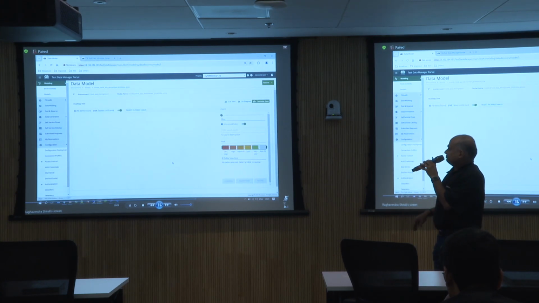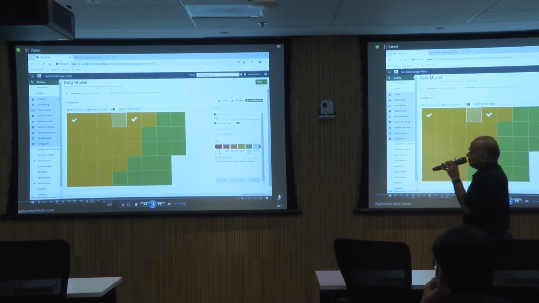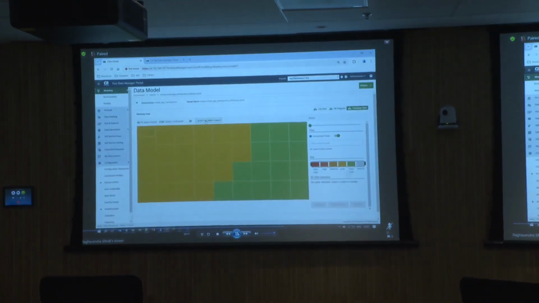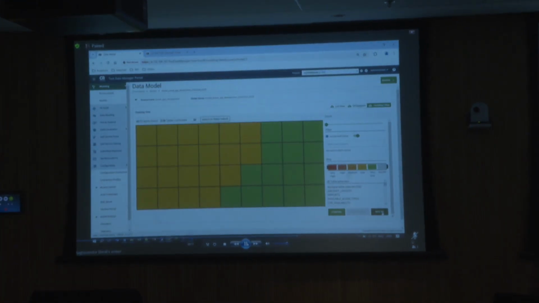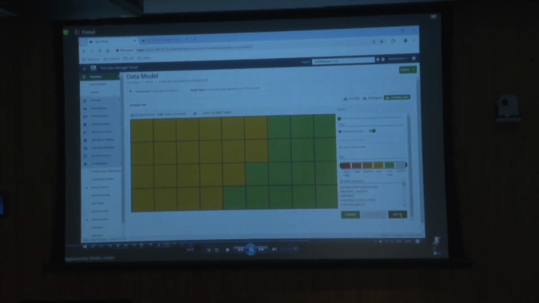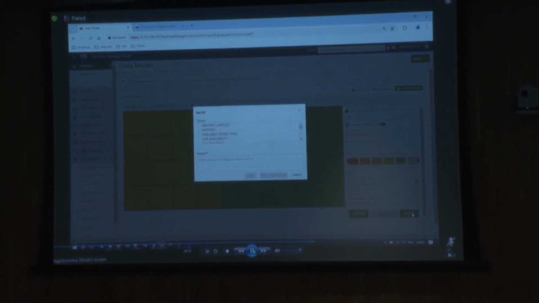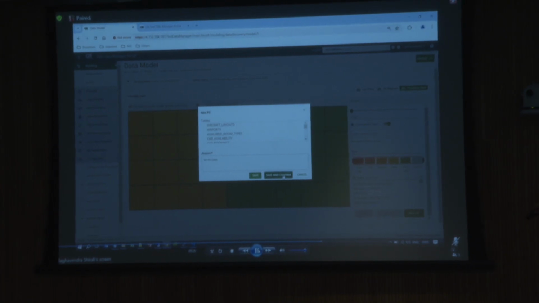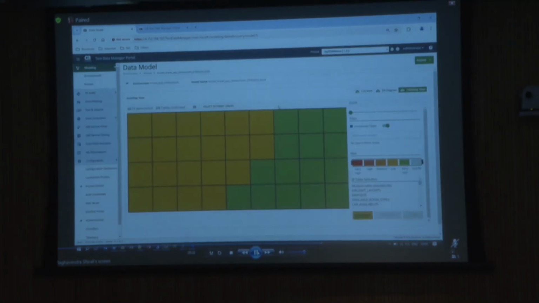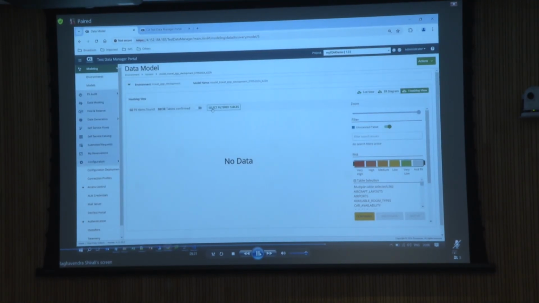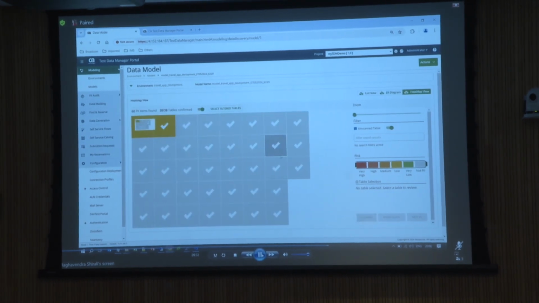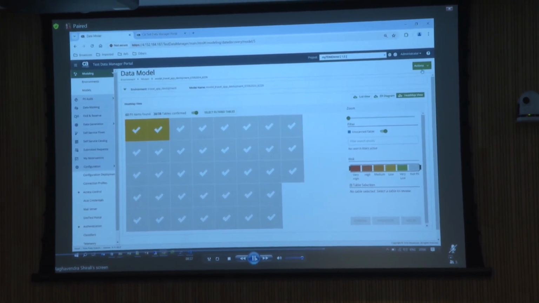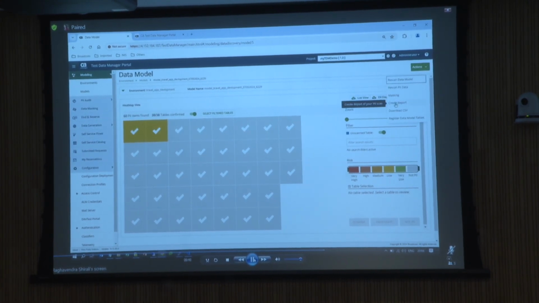So we are done with the 2 tables. To complete the process, for the remaining tables we simply select them and mark them as non-PII. In this case also, it asks why you are marking these tables as non-PII. So we have identified all the tables. We have gone through all the tables to understand which are sensitive and which are not sensitive.